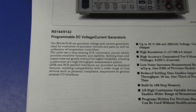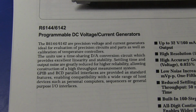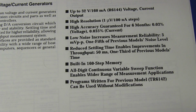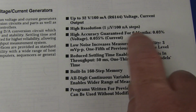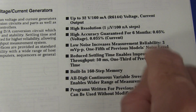And here it is. The unit precision voltage and current generator is ideal for evaluation of precision circuits and parts, as well as calibration of temperature controllers. Units use a time-sharing D to A conversion circuit, which provides excellent linearity and stability. There you go. It's also programmable, because they're really into automated test functionality and things like that. So it's got 160 step memory, and it's 6-month guaranteed accuracy, 0.03% for voltage and 0.035% for current, and that 3 millivolt noise is 1/5 of their previous model.